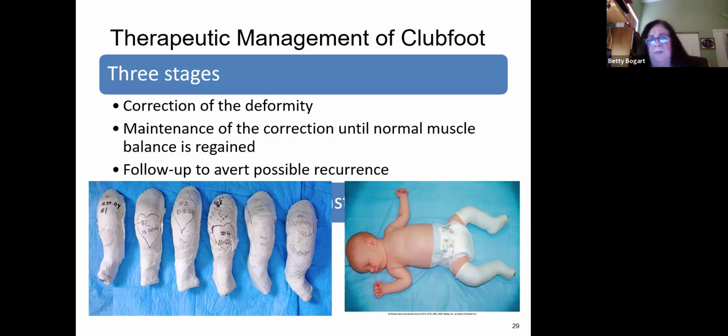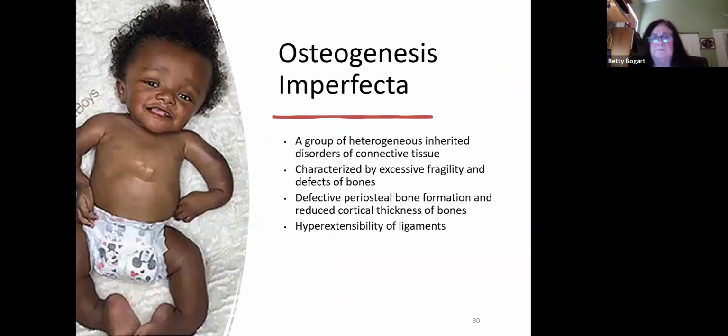And if you look at them from the left to the right, you can see how that cast has changed, and then it gets to the real foot the way it should be by the end. So every week, it has to be changed. That's how quickly they heal. As they get older, they do need to be followed up with a podiatrist, something about orthopedics with the feet, making sure that the feet are in the correct position. Do they need a special shoe as they start walking? Those things we need to look at.